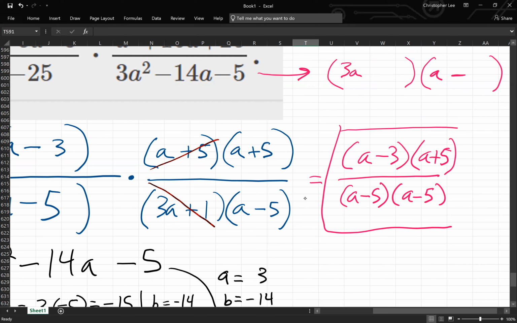So that being said, I know that the bigger number is going to go over here, and I know that this is negative, so this must be positive, right? I have two numbers that multiply to give me 5. It's only 1 and 5, right? So the 5 has to go here because that's the bigger, and then the 1 goes here, and that's it. 5 is prime. Right. Then that's it.